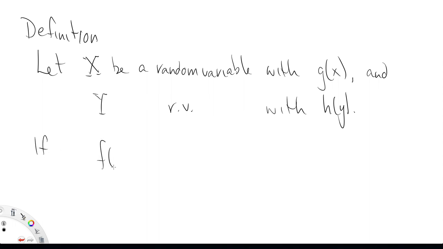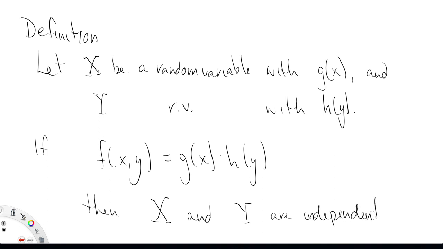If the joint density f(x,y) is equal to the product of the marginals, then the random variables X and Y are independent. That is, they have nothing in common. They are in some sense not related to each other, despite the fact that the product of them gives their joint density.